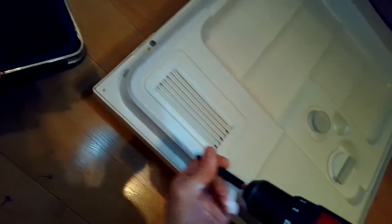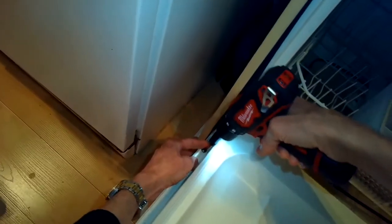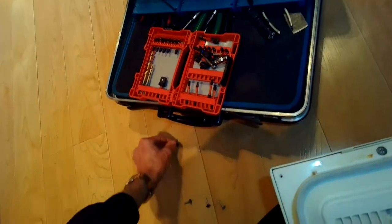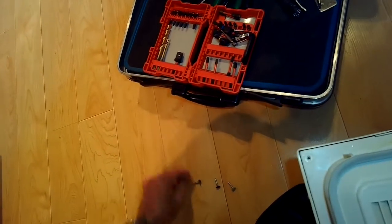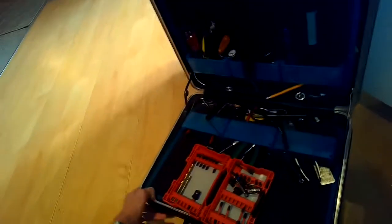So still no response. So what I'll do is take a Phillips head screwdriver and just remove the peripheral screws that hold the two halves of the door together so I can look in on the door switch and the controls. I got a feeling maybe the door switch is malfunctioning. This model has two switches, and maybe one or both of them is having trouble.